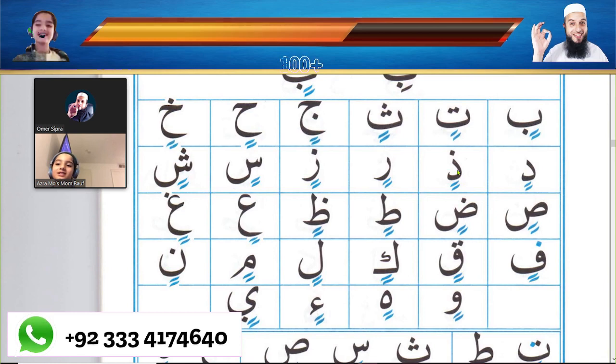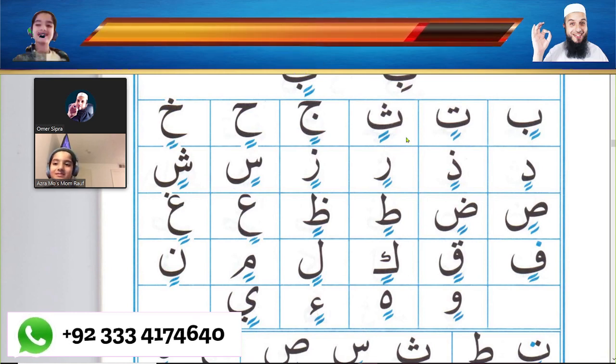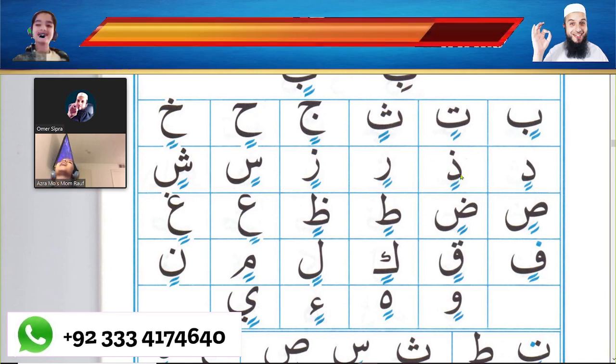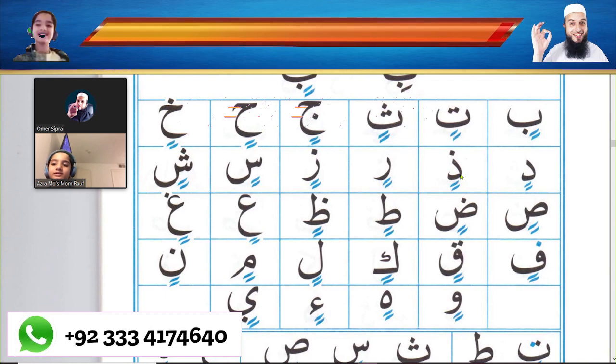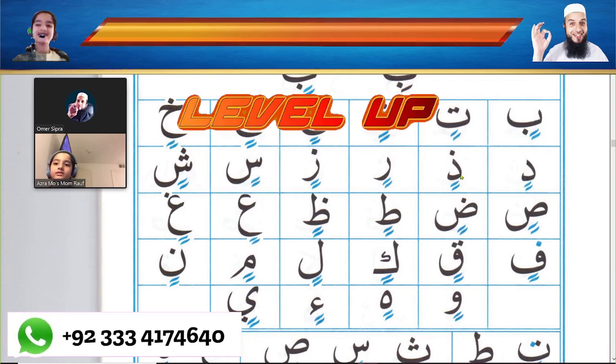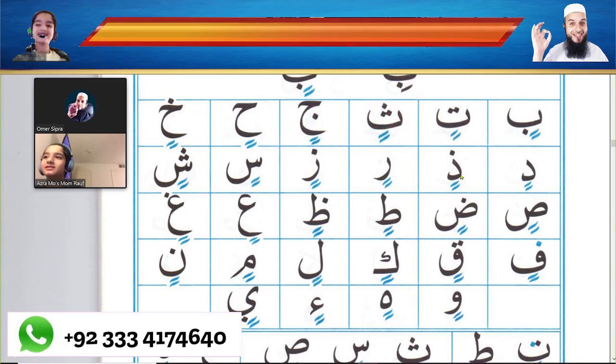Back side of the lower front teeth. No, not at all. It's the same as Tha. The tip of the tongue touches the edge of the upper bunny teeth. Zal. So now tell me, where do you place the tongue in the letter Zal? At the same place where Tha does. Yeah. And where do you place the tip of the tongue in the letter Tha? At the edge of the upper front teeth. Yeah, good job.